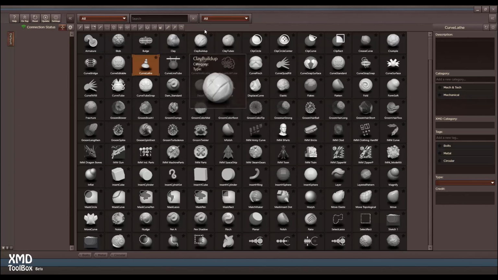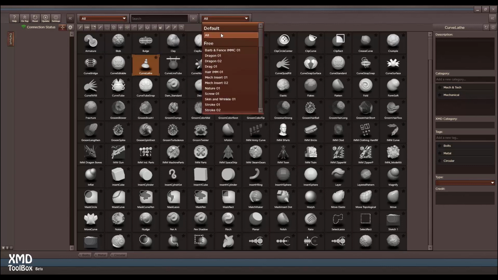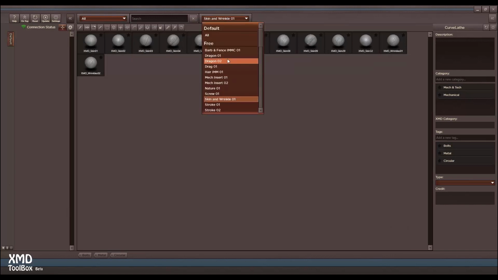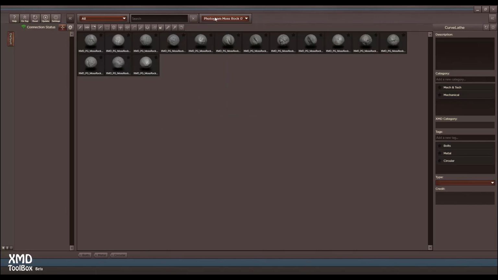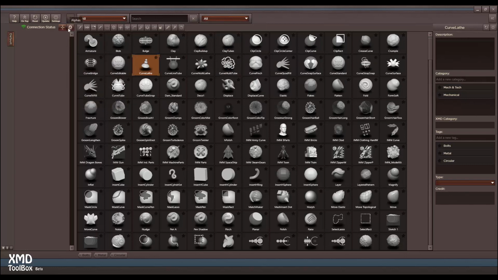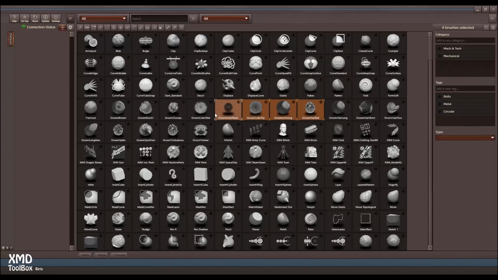What else do we have? Like I was saying, you can search through all of my sets. I'll keep these up to date with each release. And once you have, you can hold down Control and select multiple brushes and add new tags.